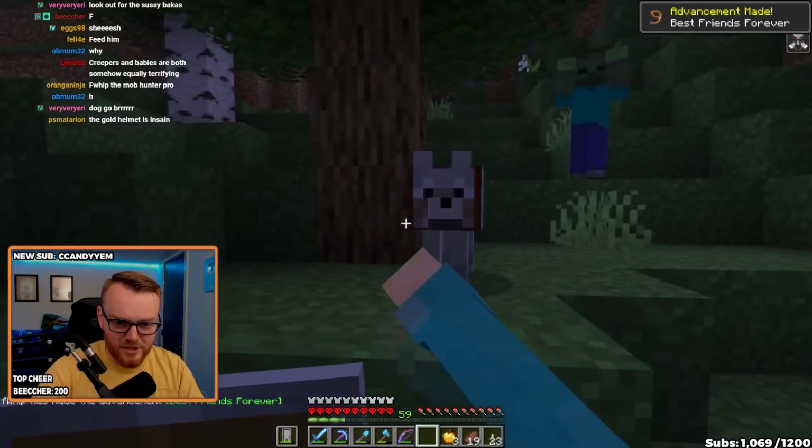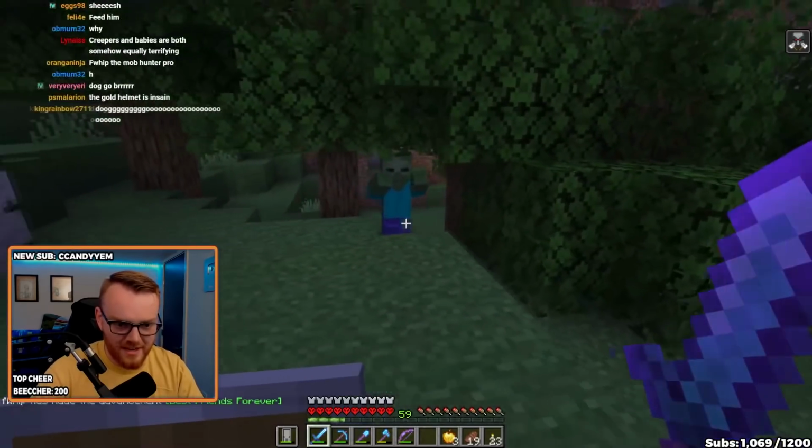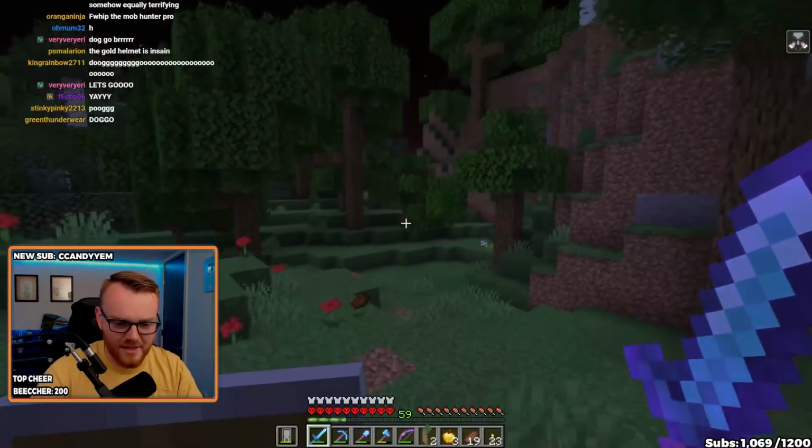You're best friends forever. We're good. Come on, doggo. Let's go. Let's go, buddy. Come on. You have to go help me defend a village from a pillager raid. It's going to be great. Come on. Let's go have a good time.